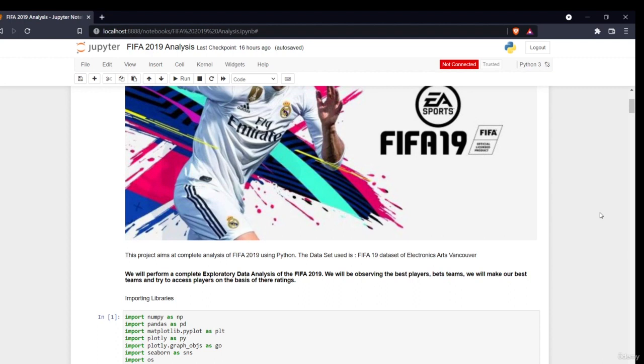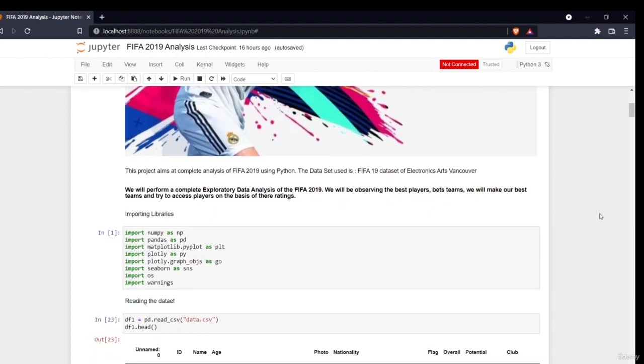Now the very first thing which comes to mind in an EDA project is libraries. So the very first thing we'll do is import different libraries. The libraries which we'll be using are NumPy and Pandas, the basic libraries which you have used. NumPy is basically used for computational purposes, and Pandas is used for analysis. I'll be writing it so that you don't get confused.